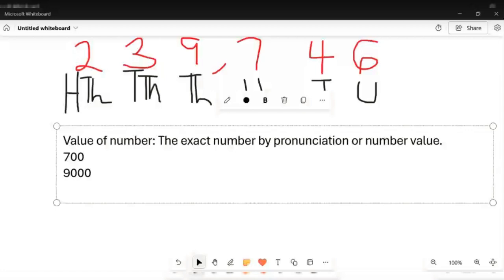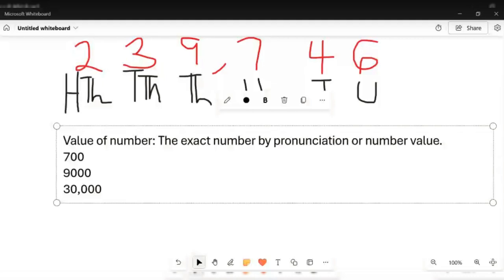What's the value for 3, Abdurrahman? 10,000. I said value. I've just corrected everybody about that. Value is different from place value. 30,000. We need to understand that, please. Thank you. Value is different from place value. Value means the number value. Thank God Mariam was able to tell us that.